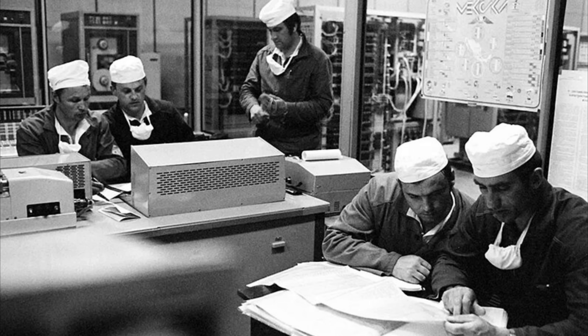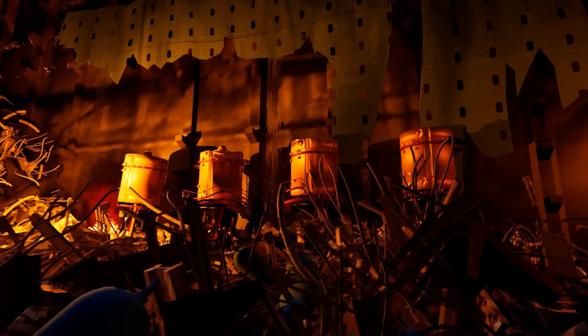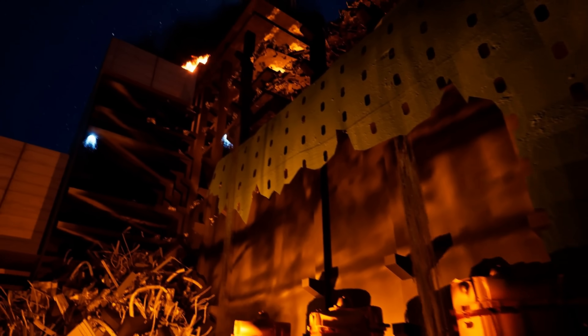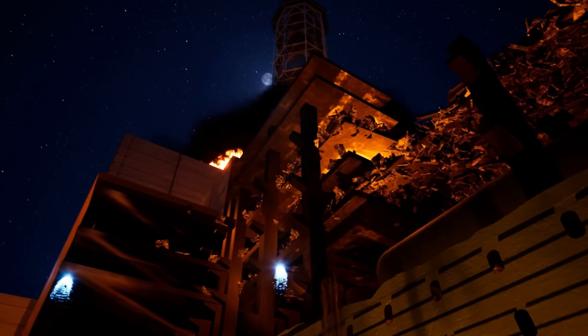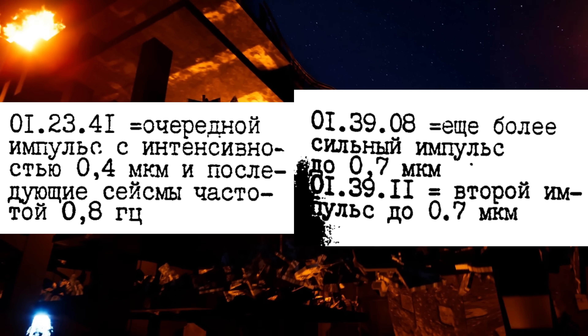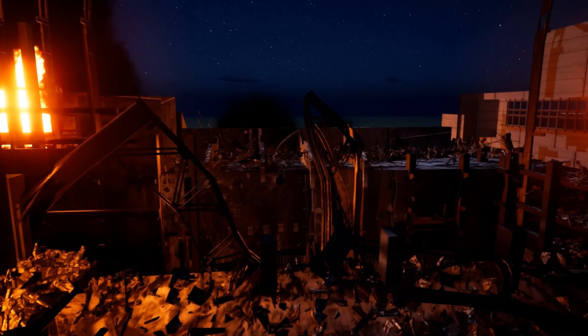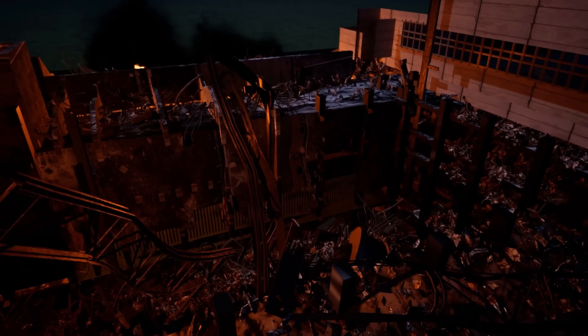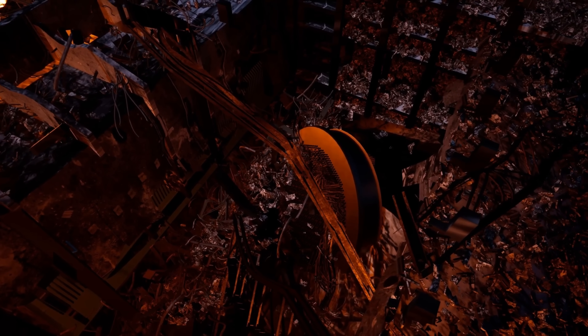The discrepancies in timing for the computer data can be explained by disruption due to the explosion. The explosion damage, while significant, is largely contained to the room — it is surrounded by very thick concrete walls to the south, west, east, and north, and there isn't anything north of the room to be destroyed. However, the seismic significance of the explosion could not be similarly absorbed. The workers in the control room felt it, and the seismographs nearby recorded a spike comparable to the initial explosion before the destruction of the building — powerful, but not significant compared to the second explosion that destroyed the building. Again, all of this is just a theory, but it fits the facts quite well, in my opinion.